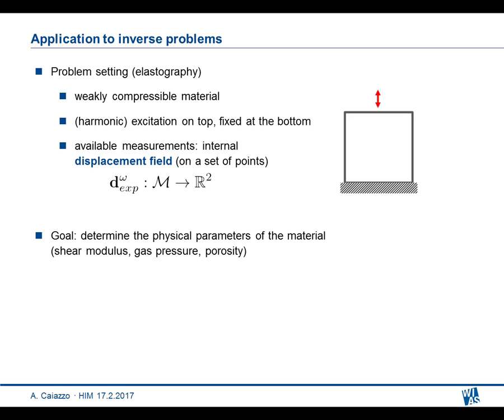Okay, how do you use this? We use this for our inverse problem. Now again, we go back to this application setting. We want to have a material which is excited on the top with a harmonic excitation. We have available the displacement field inside the material, at selected points inside the material. And we want to determine the physical parameters. We will focus now on determining the porosity of the material.